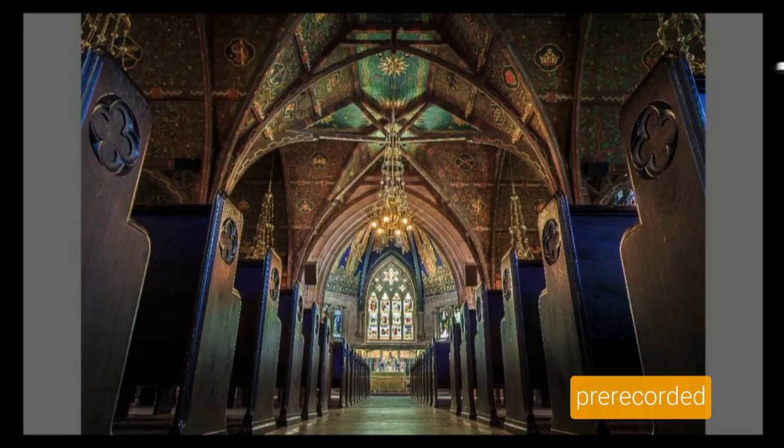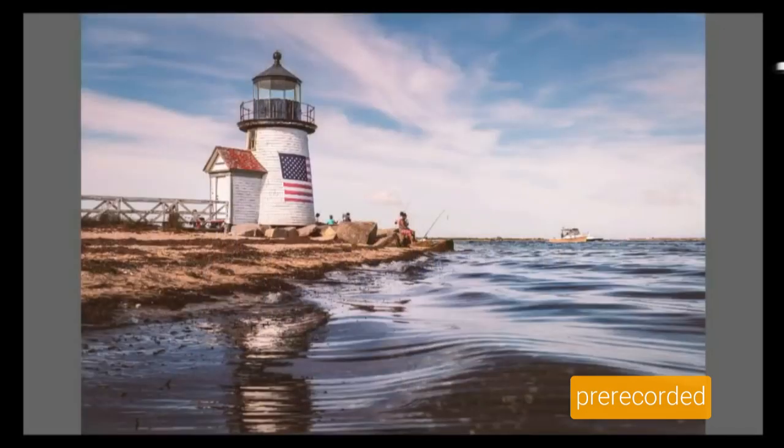Beautiful post-processing, leading you right to the altar there. Look at the glints on the lights. They're right in the middle. I mean, the center. This is just really nicely put together. I love the blue coming through the stained glass on the wood pews, and this is just an awesome shot. This is very nicely done. I love the low angle.